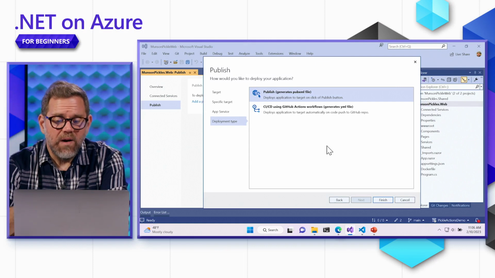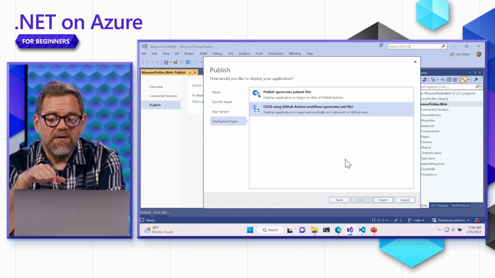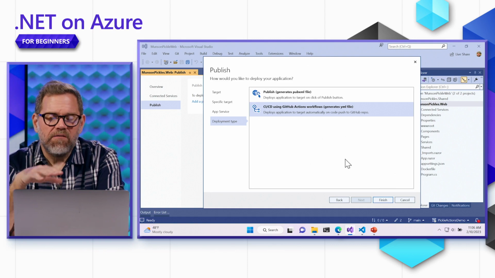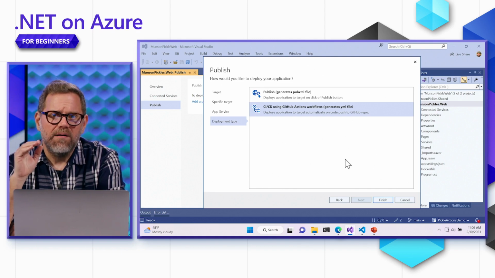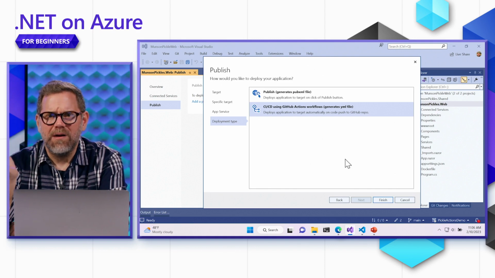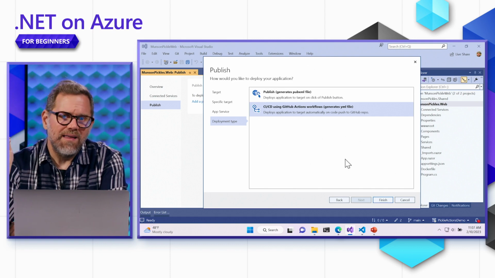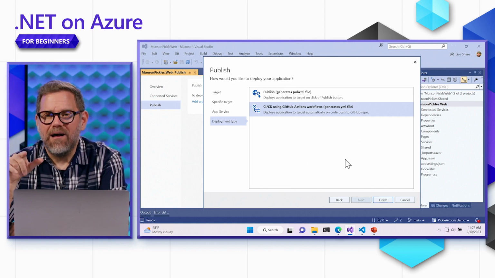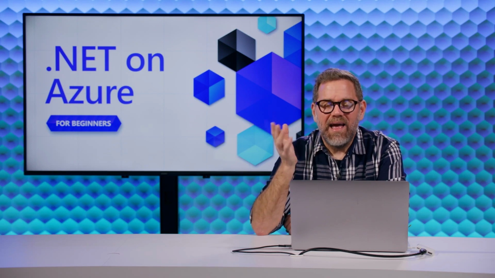Hit Next, and right here, instead of publishing, it gives me the opportunity to actually create a CI/CD workflow using GitHub Actions. Now, if I would do this, it would go out and create the YAML file for me. The YAML file will be populated with a .NET restore to get all the NuGet packages down. It would be populated with a build, and it would have the test, it would have the publish in there, all .NET commands. And then it would actually also have the GitHub Actions to deploy to Azure. And it would create a secret in GitHub to have the credentials that I can do it all.